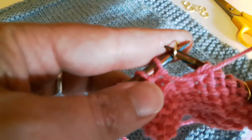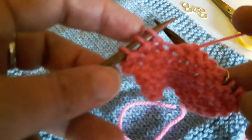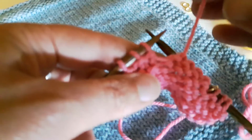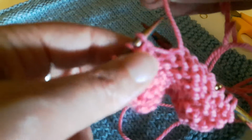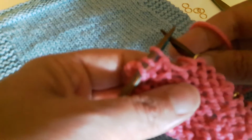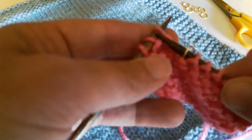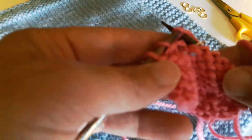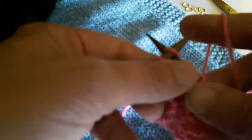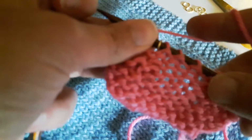And then we're at the end of our stockinette. We'll just move that marker, which is saying to us, hey, we've got to check our stitches here. What do we need to do? We're back here at our 3 garter stitches, so that means knitting. The yarn comes between our needle tips. See how it's not wrapping around any needles? That's what you want. Sorry if I keep going off the camera screen here. I'm going to go again between those needles into the back. And then we're going to knit the last 3 stitches. And those are the 2 rows that you need to do to make this pattern.